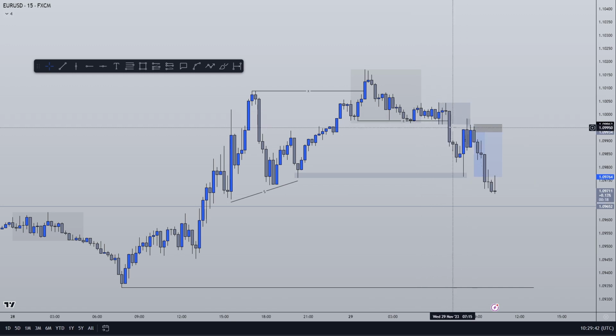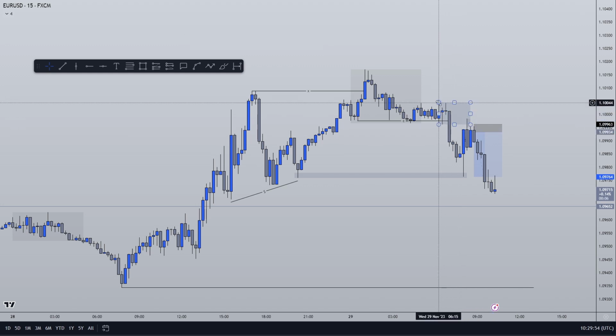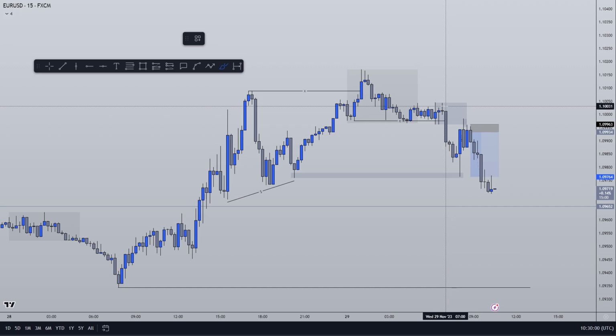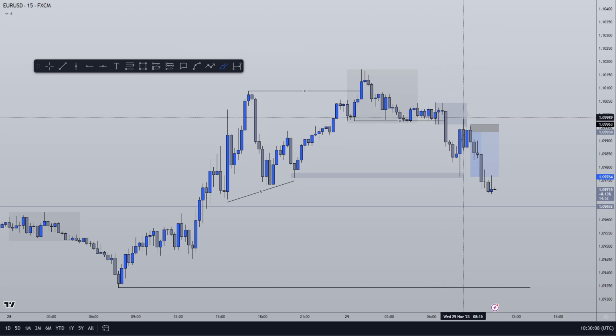We left that imbalance behind and I just took it as the range. If I had taken it from here, that's fine and I'd still class it as mitigated, because we do have to factor in the imbalance. But I took it as the range because this candle's wick high overpowers that wick high anyway. Maybe I would have taken it like that if that wick went up a bit more. However, because this one overpowered that, I just took it as that range.